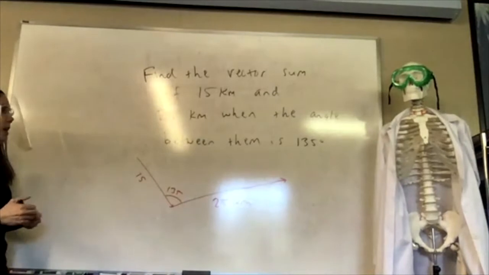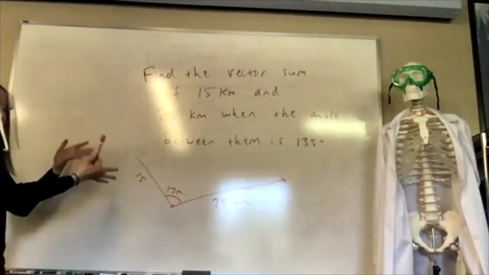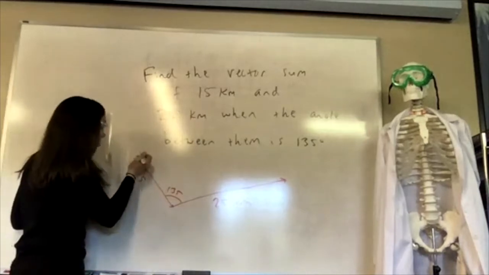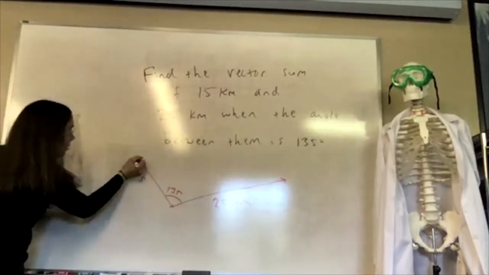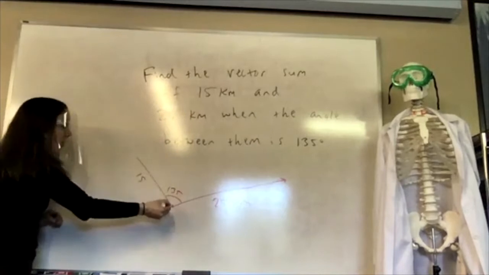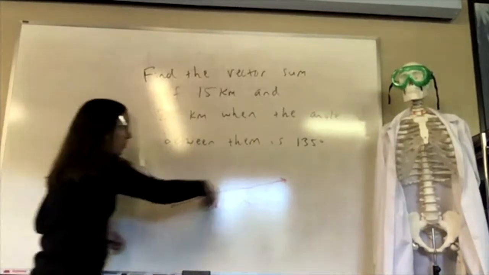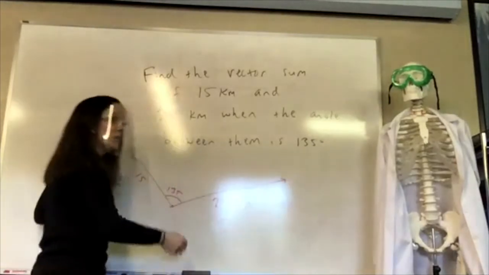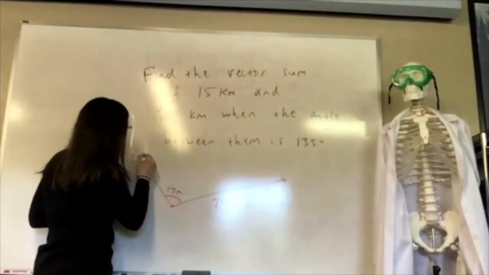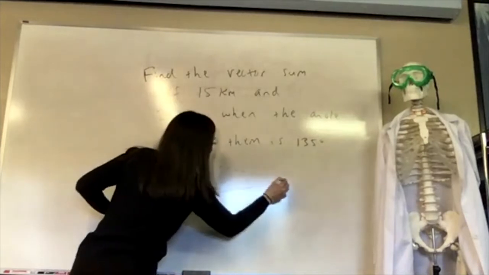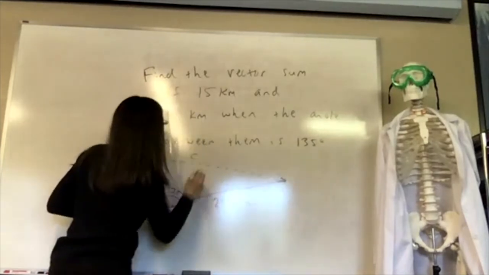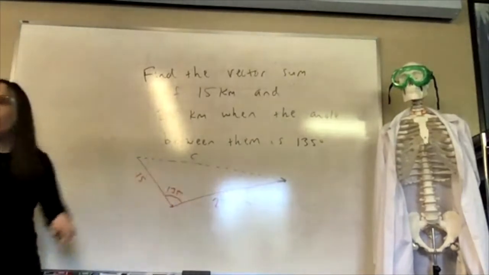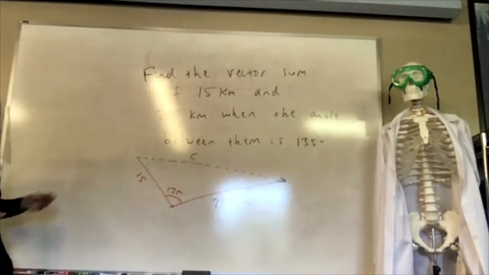So what we want to do is find the vector sum. That means the hypotenuse. So we're going to connect the lines from where we started. So what we did is this. We started right here. We went 15 kilometers down, made a 135 degree angle, and went 25 kilometers that way. Where do we end up? How far do we displace? We started from here, point A, we went to point B. What we want to do is find out our displacement, the dashed line, from where we started to where we ended. How do we do that?